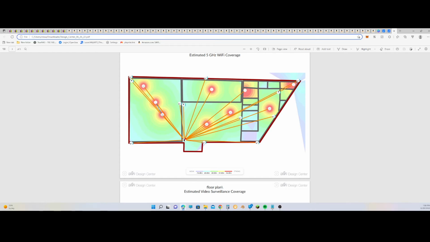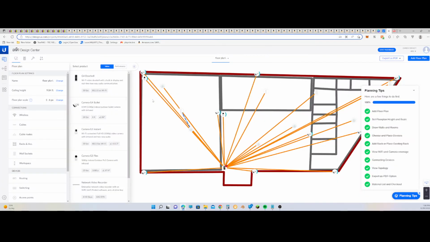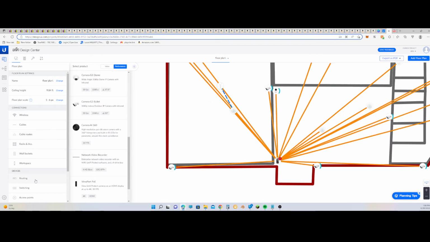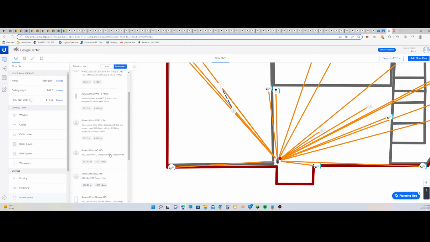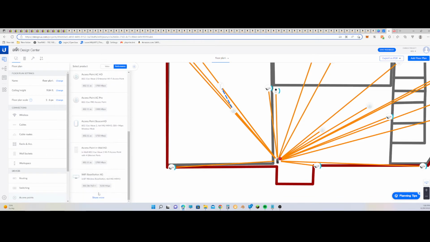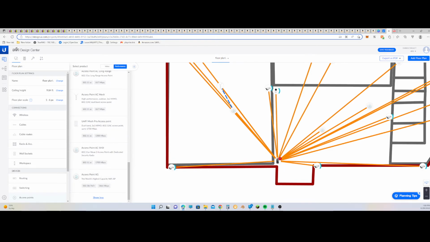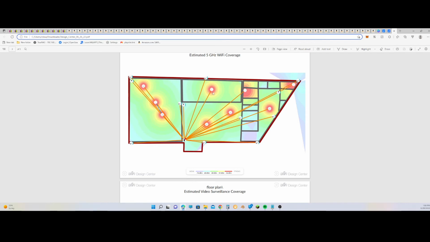So these 5 Pro access points have long ranges, and then there's this special long range access point. These things are for the big areas.